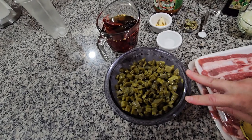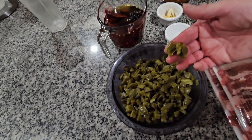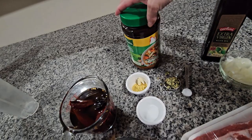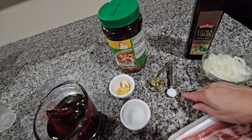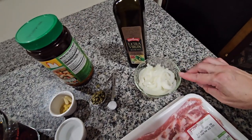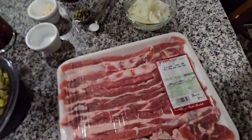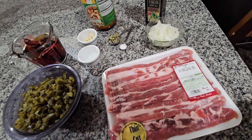Over here I have two cups of nopales and I already boiled them. As you can see, when they're not cooked they're light green, but after you cook them they're real dark green. Over here I have five chile guajillos and one chile de arbol for the heat, one teaspoon of consomé de pollo, two garlics, one tablespoon of oregano, and a half teaspoon of salt, a little water, a small onion which I cut like this, the oil I'm going to be using, and the pork — which is rib tips. I'm going to start by cutting my meat in small pieces and rinsing it in cold water before cooking.